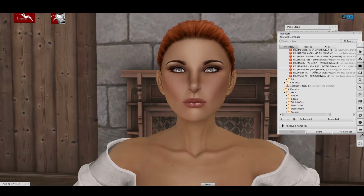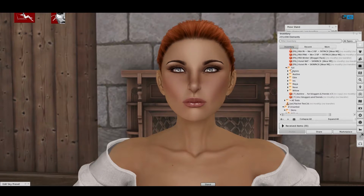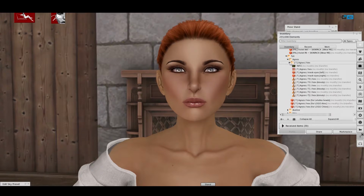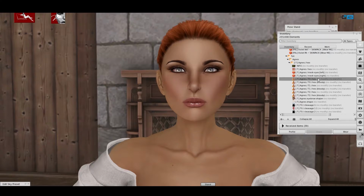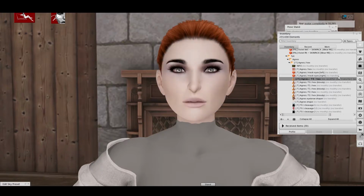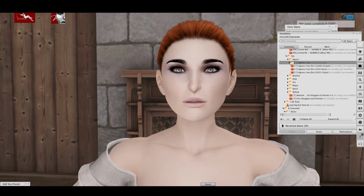What else do we have? Thule, of course. I do have to show you some Thule skins. Thule sadly did not make much in the way of applier skins, so it's all down to these older ones. Fortunately, they tend to work really well. Just look at that. Perfect for Halloween. Digging out the old Agnes Hex skin. Love it.